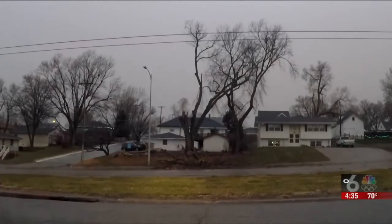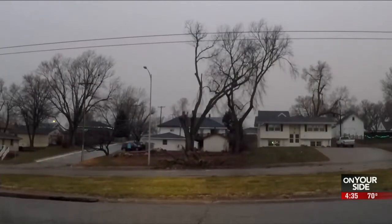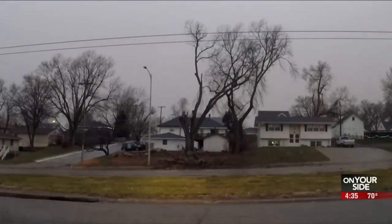So I don't know if you can tell, but this is just some of the damage that we're seeing around the Elkhorn area. We tracked back toward 204th, and we are seeing some tree damage. You can kind of see where the tree was snapped and the debris is on the road, and this is impacting anybody that's trying to head southbound on 204th. So far, we've just been out for the last 10 or 15 minutes trying to find some of this storm damage, and this is kind of what we're seeing.